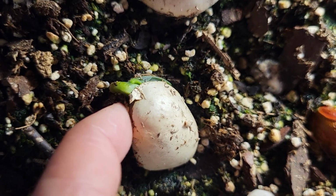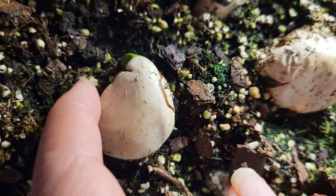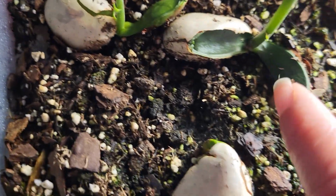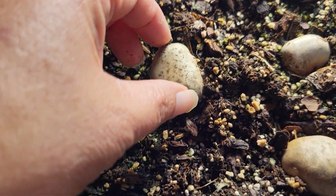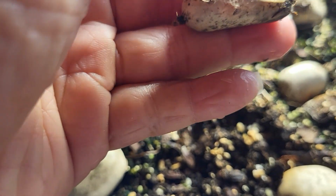This one's a little bit more rooted in. It doesn't want to come out, so I'm going to leave it alone. This one's already in. I just need to stick out that little part, which might be upside down. I'm not sure if you can really tell. I'm going to pick one up to see if you can tell where the top part is versus the bottom part.